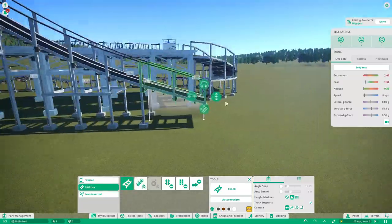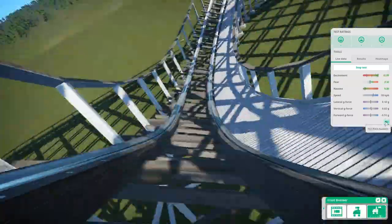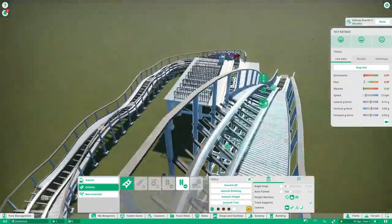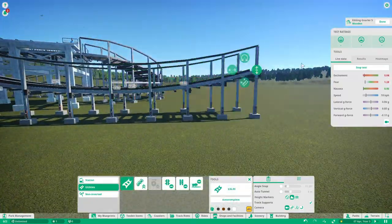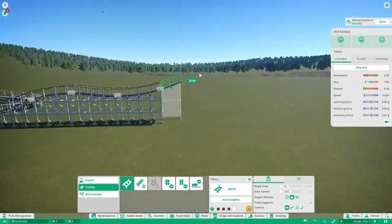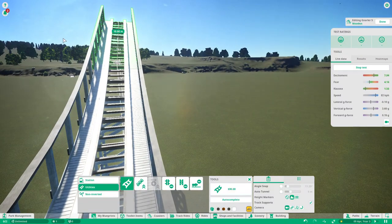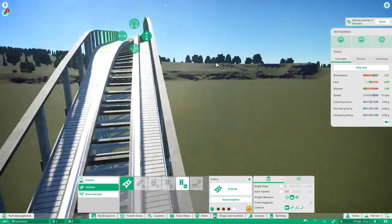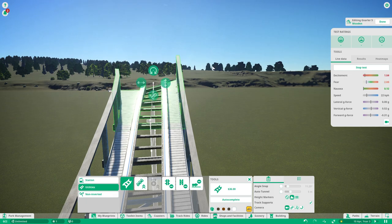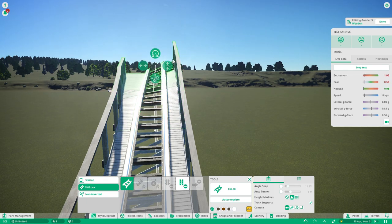It's a very weird thing and I don't know how it feels, so I couldn't try to recreate a certain feeling — only what I thought it was going to be like — because I haven't ridden a GCI in real life. I will hopefully soon, because I am planning to go to Europa Park at some point in the very near future.